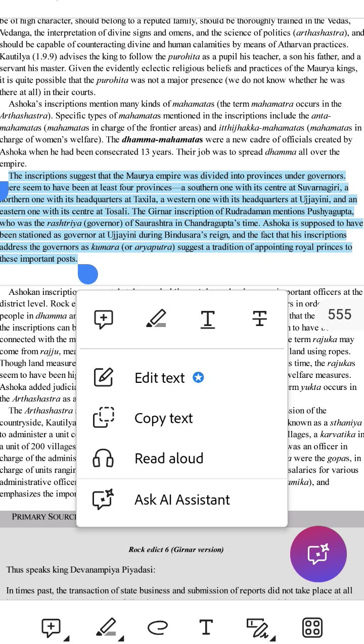Imagine if you had a big piece of land and wanted to know exactly how big it is. The Rajuka would stretch a long rope to figure out how many meters or feet your land covers. Did they do more than measure land? Yes. In Ashoka's time, the Rajukas didn't just measure land. They were also given more important jobs.